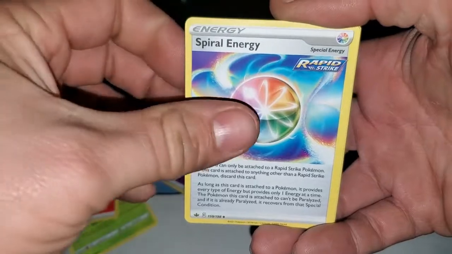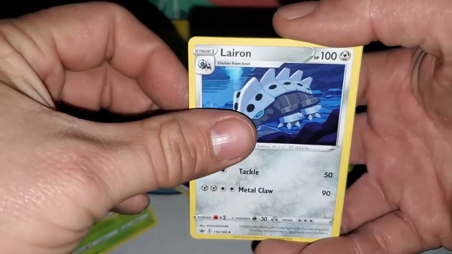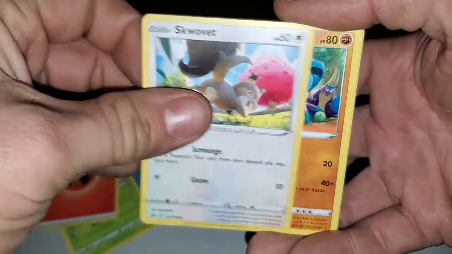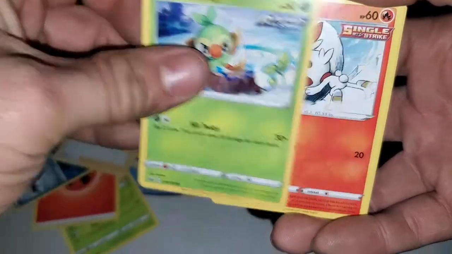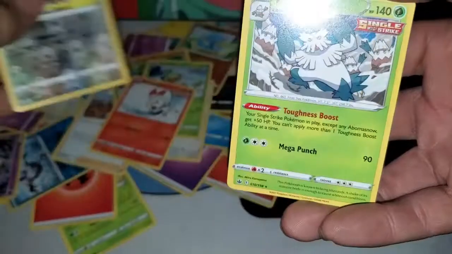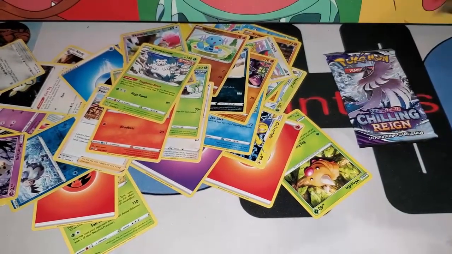Water Energy? Spiral Energy? Probably enough. We definitely got to get something good here. The Brawler? Rookie. With your hands still in it. Scorbunny. Reverse holo. Nothing so far. Snow. Go ahead.